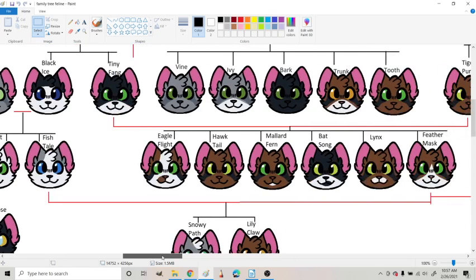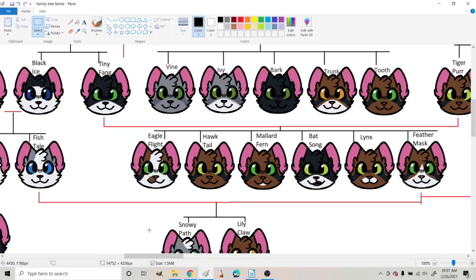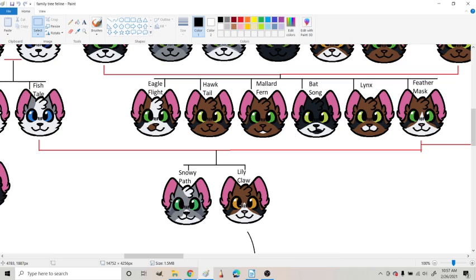And of course, I'm sure you recall that Feather Mask and her cousin Fishtail did indeed have two daughters in one litter. We have Snowy Path and Lily Claw. Yes, beautiful.